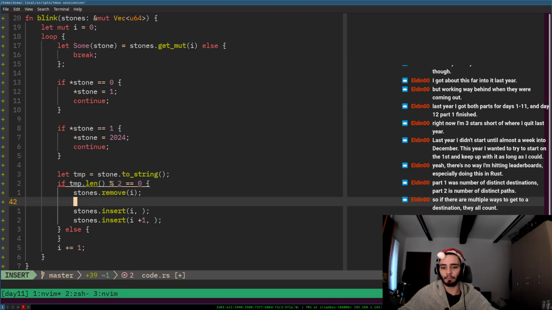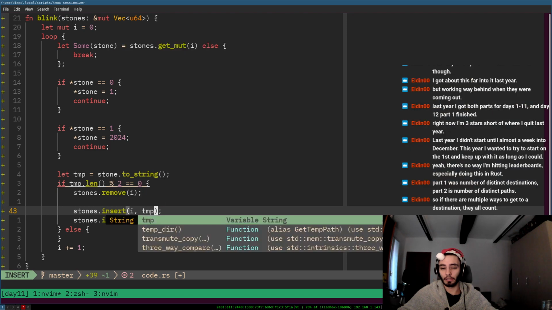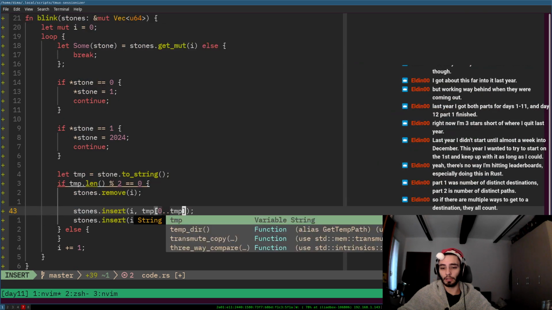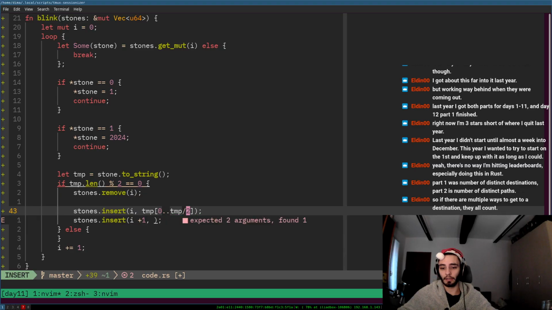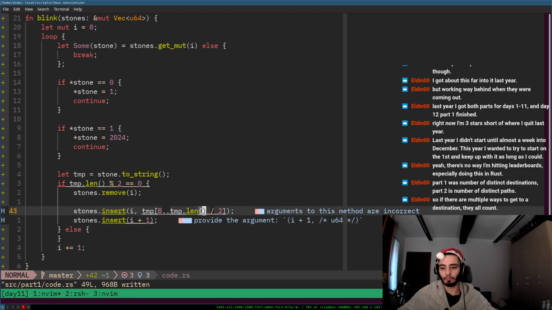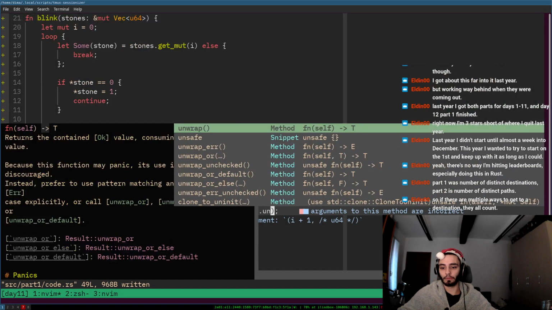So I have my TMP, which would then split up into half. We're going to set the TMP from 0 to TMP halves, but len half. Mismatched types: expected U64, found this. Then maybe we parse and unwrap.